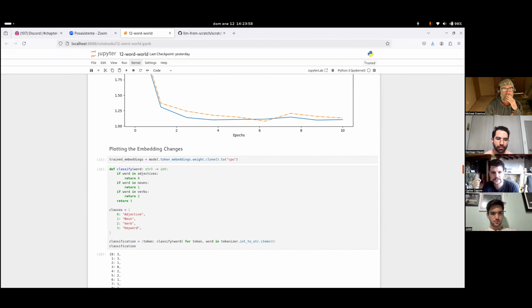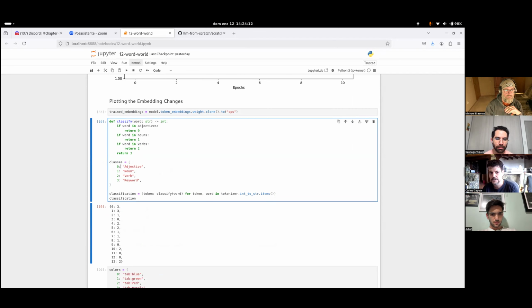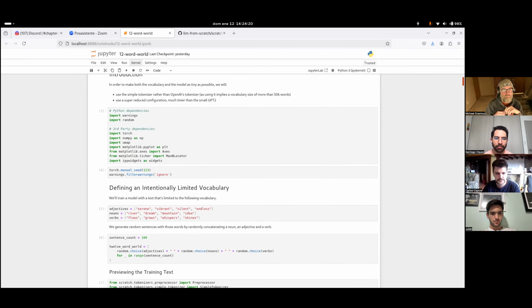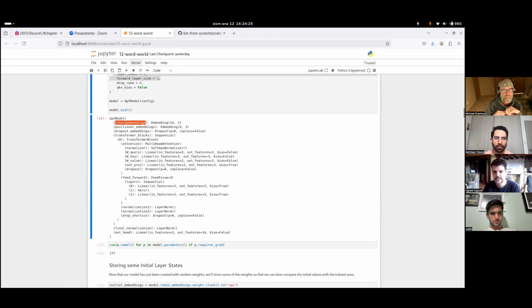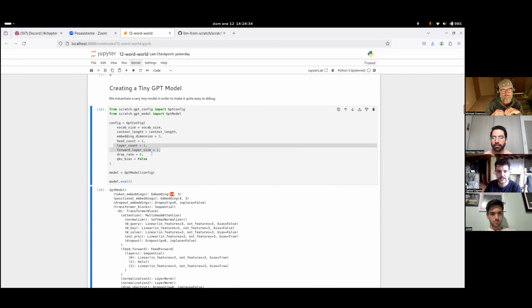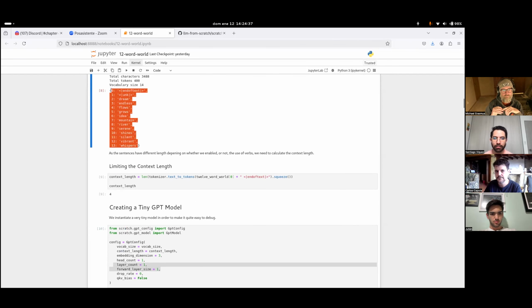And now, after the training, I'm doing the same thing. This is the token embeddings, which means the first layer of the model. And this is a function that I'm going to be using in the plot to add labels and identify the dimensions of this initial token embedding layer. It has the embedding dimension here, which I set to 3, so I can plot it. And then this 14 is the 14 words of the vocabulary, the 14 tokens of the vocabulary.